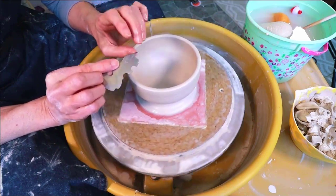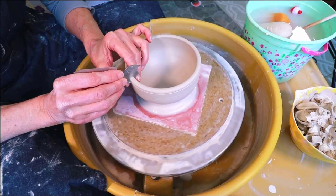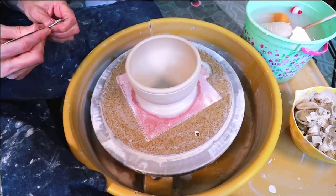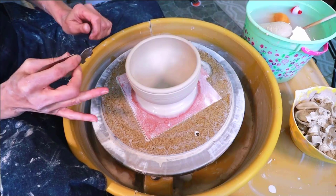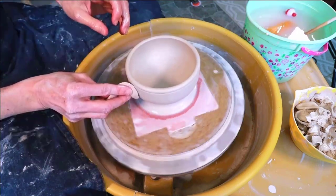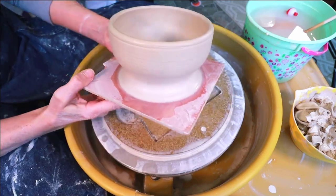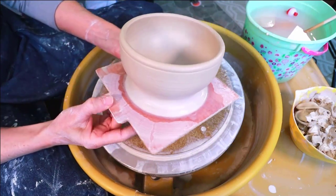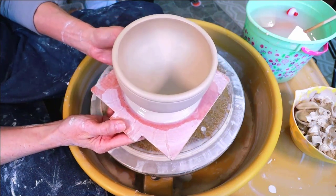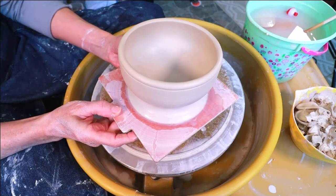I'm going to use the outer groove. Place your thumb and index finger along the side of the rim, then place the edger on the rim. This helps keep the edger in place. Smooth it out with your finger, or you can use a smoothing sponge. It makes a nice smooth edge every time. Looks pretty good. See how the edger makes a nice definition on the outside of the bowl and nice and smooth on the inside.